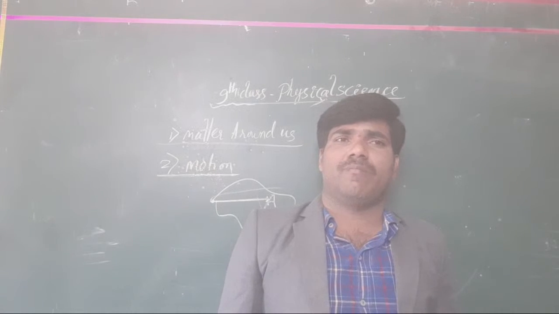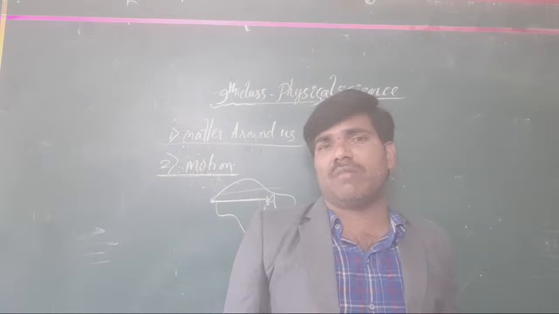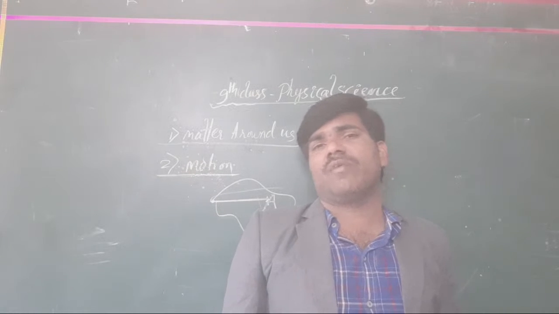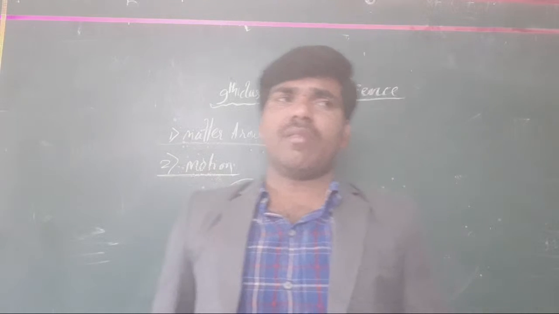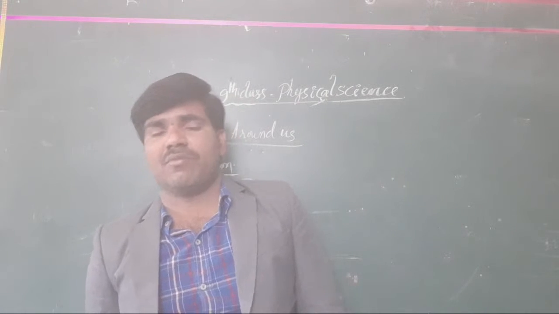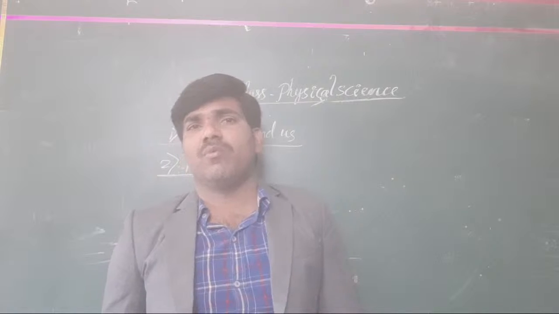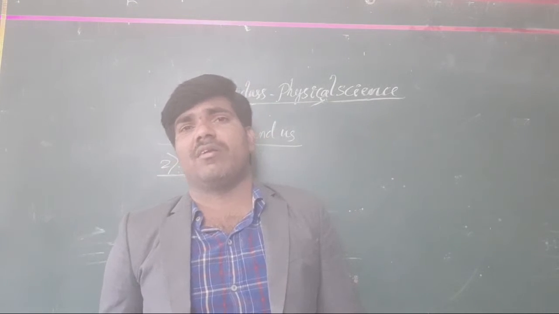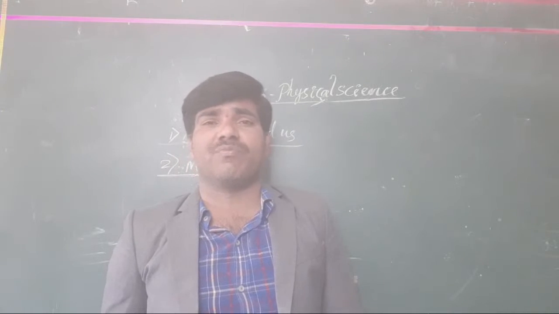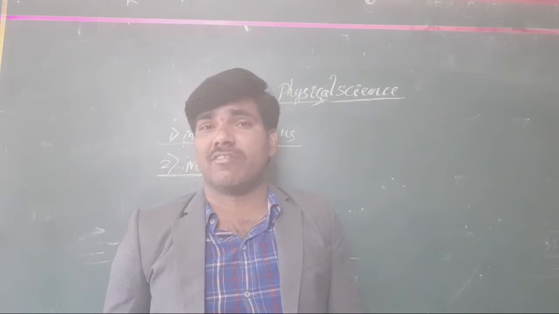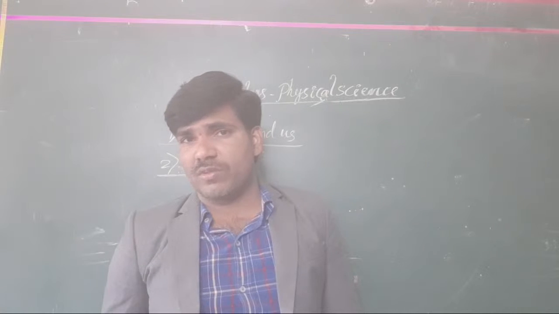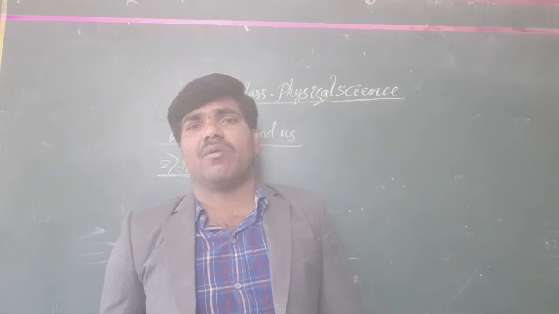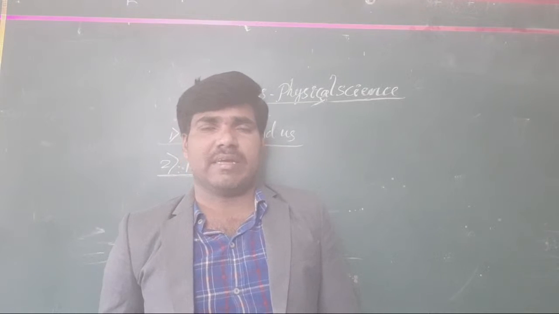And one more thing, Sn is equal to u plus (n minus 1 by 2) into a. That is also very important. That is our principle, which we have already taken. That is the fourth equation of motion. For a second example in our lesson, we use the distance at the nth second. Clear or not?